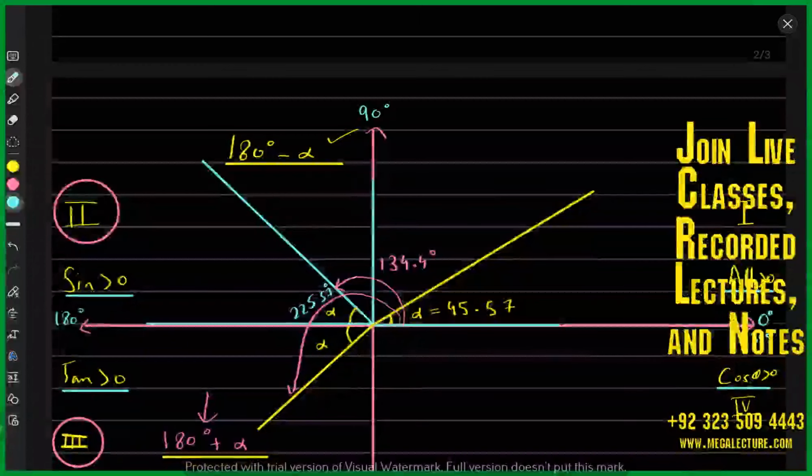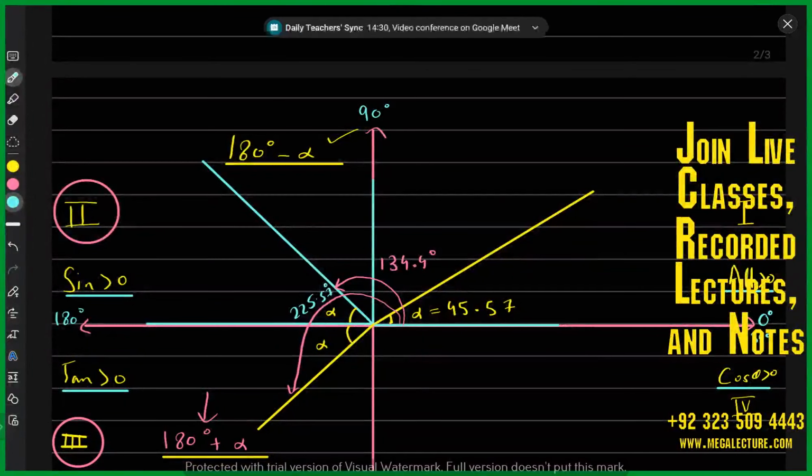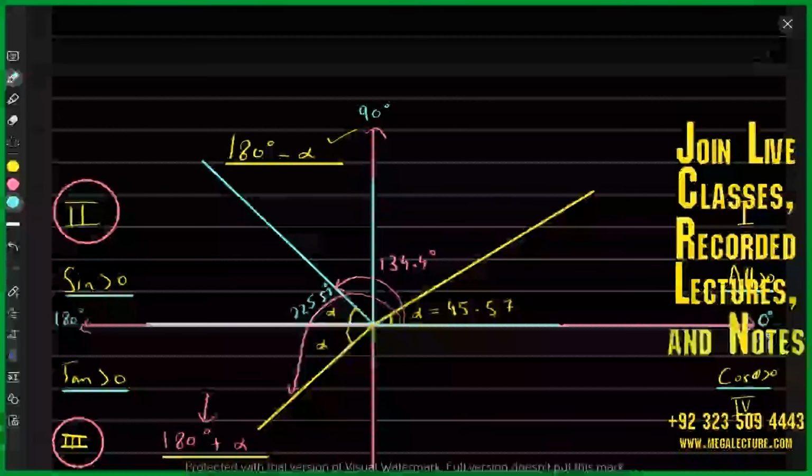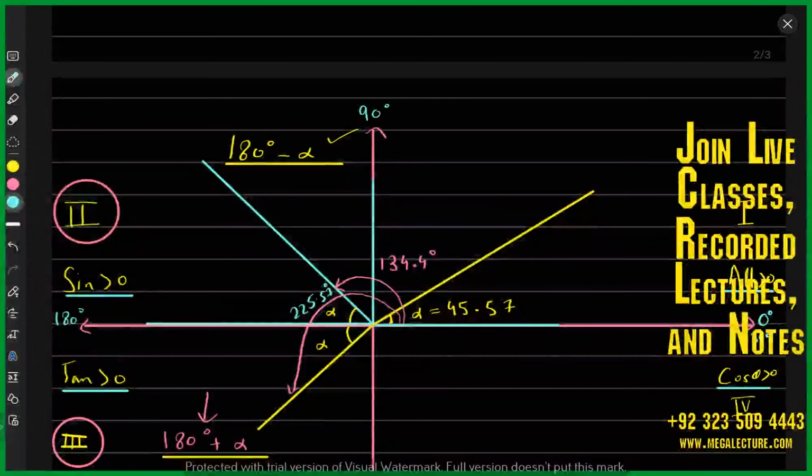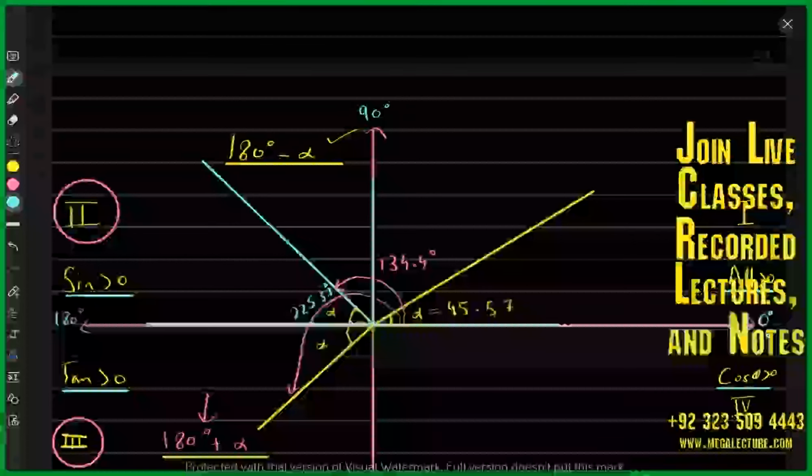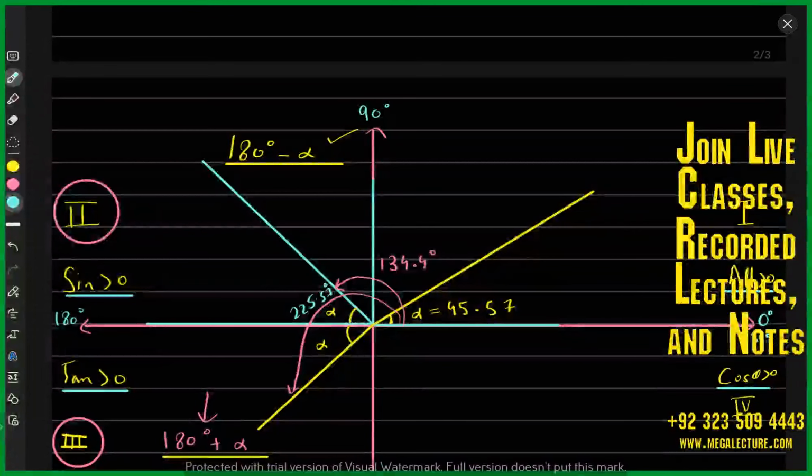Any confusions with this? Miss, like I did, the first quadrant is A, the second is S, third is D, and the fourth one is C. Yes. In A, all of them are positive. In S, only sine is positive and cos and tan are negative. In the third quadrant, only tan is positive and sine and cos are negative. Very good. Same goes with the fourth one: cos is positive, tan and sine are negative. And then I also memorize those formulas.